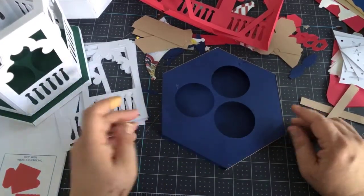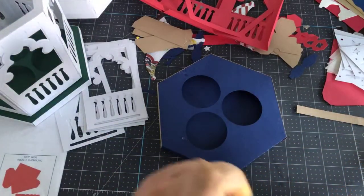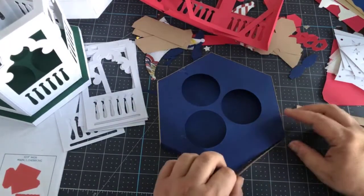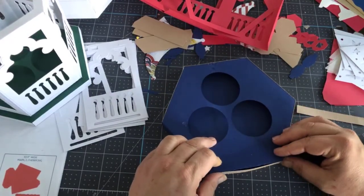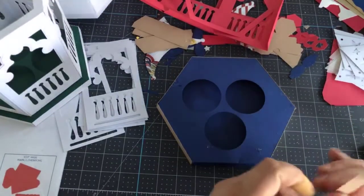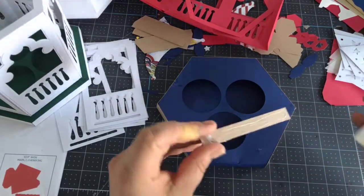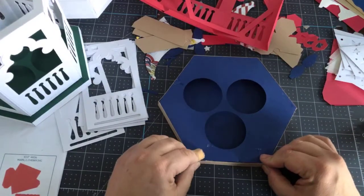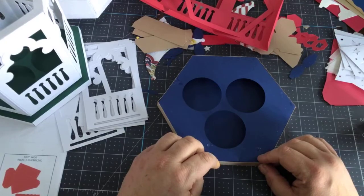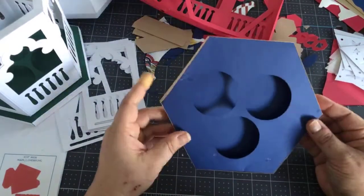I'm going to show you how to cut earrings and iron onto the earrings and then cut them on the Joy. It's going to be a fun week. I started putting slots in for the week and I feel like I'm really starting to get in the groove here. I think next date night we're going to be doing a bunch of box cards from Mary at SVG Cuts called the Boardwalk Box Cards — they're so adorable. There's a sandcastle, a flip-flop, a tape cassette — there are five of them.